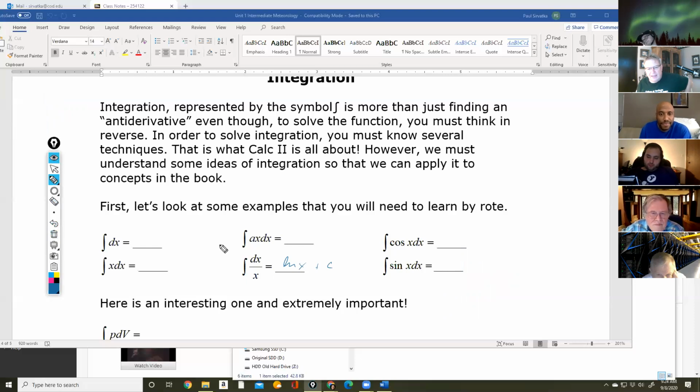Now, this is why I did that whole thing with the derivative. See, if I went over here, I took the derivative of the natural log of x with respect to x, it equals 1 over x, right? But if I bring this to this side, I get dx times that, which is dx over x. And so this side doesn't have the dx over there.